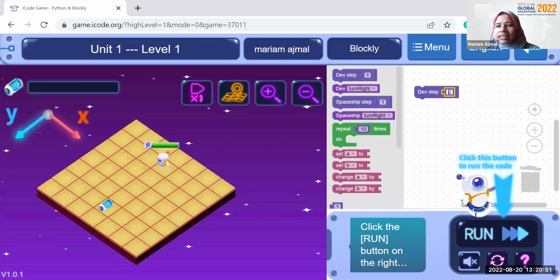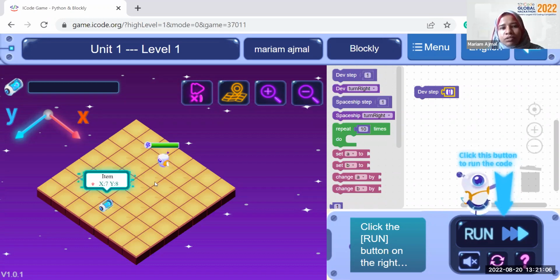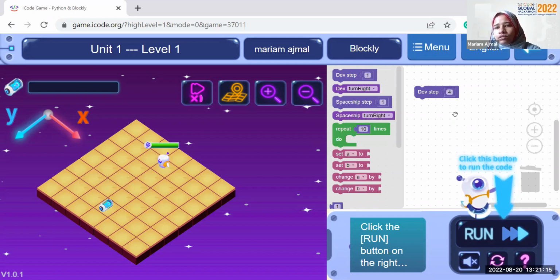So only this block we will use. We do not need a repeat loop over here because we're using only one block, and we can simply change the number here. How many steps is it far away from the energy booster? 1, 2, 3, and 4. 4 steps. Dev step 4. Here we have changed the number to 4. Now run.